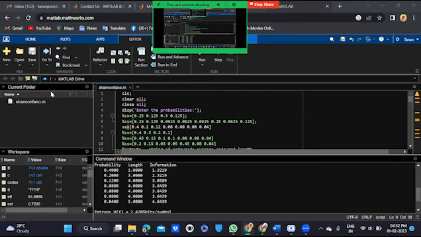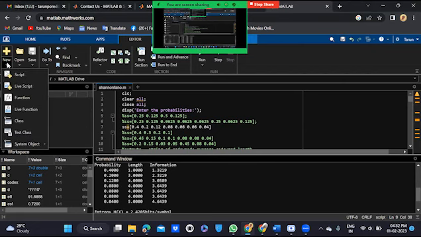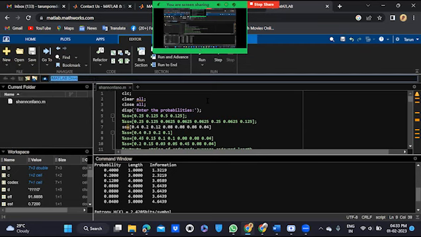software. After coming into the software, we have to create a new script on the left side of the window, which I have pointed out now. After clicking on the script, we get a new window, which is used to type your code.